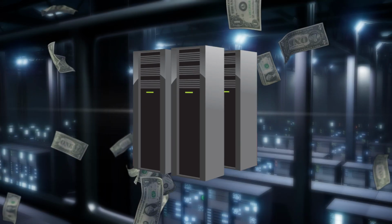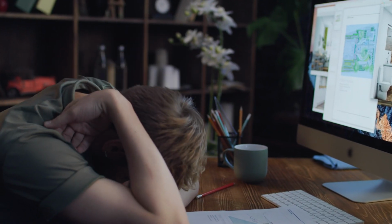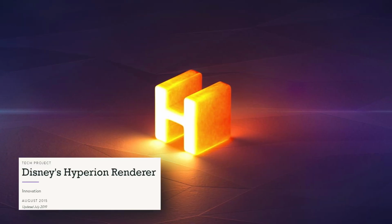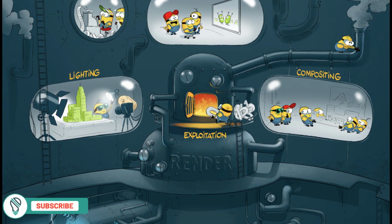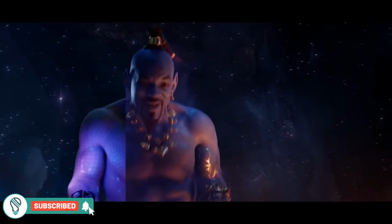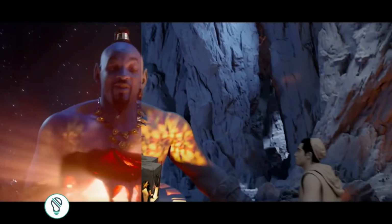Building out your own infrastructure can be very expensive, especially for an individual creator or small company. Major movie studios can afford to build out their own infrastructure, but it is unlikely the hardware will be used at its full capacity 24/7. If they do need more capacity, then they would need to go out and buy more GPUs.